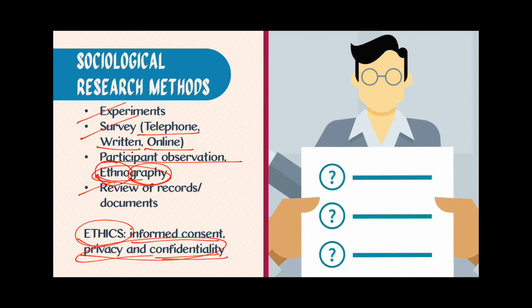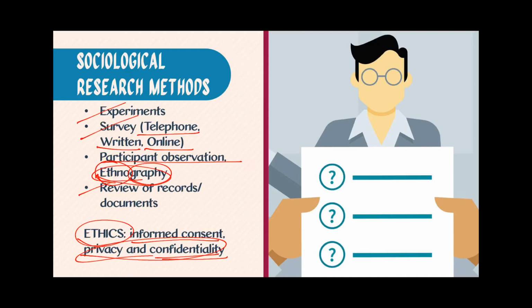Especially if you're doing research about very sensitive stuff, like for example, prostitution or commercial sex work or child labor, child abuse, or HIV or drug addiction. The identities of your research participants should not be connected to the data that you're collecting. So you have to anonymize your data set so that it will not be connected with the identity of your participants. That can cause them legal repercussions or embarrassment.